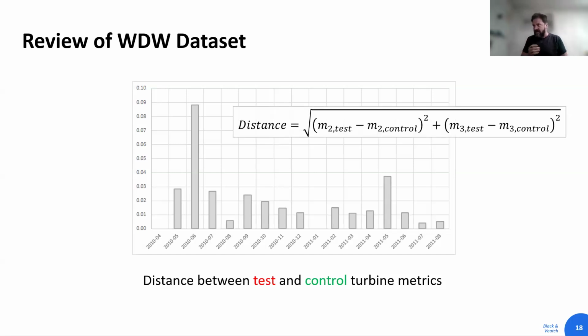So how does that change with time? You can see that there, and this is where we think there's some upgrade or some change that brings the test turbine more in line with the control turbine, when that distance is small.